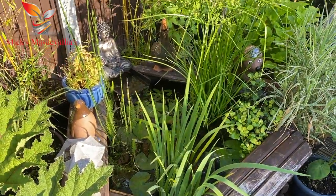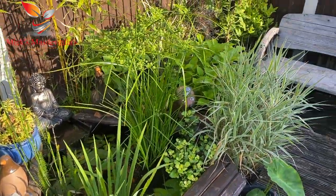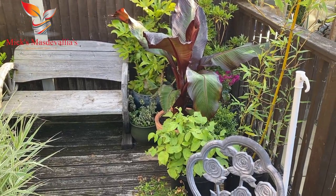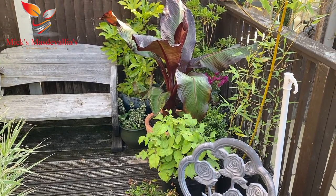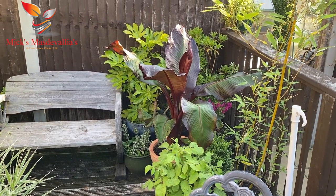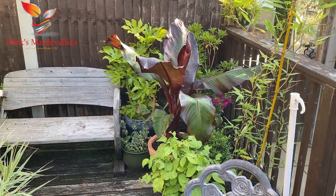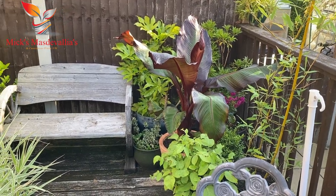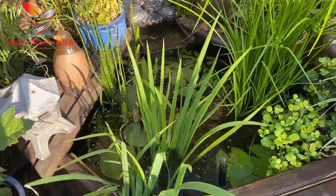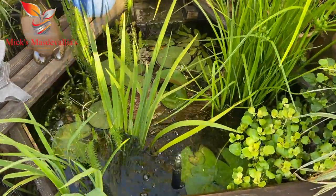So I'll set up and have a look at it. It's got a nice ornamental banana plant over there, which I've had now for about a year but it's coming on this season. So let's have a look at what I've got in this pond if I can beat the light up it.